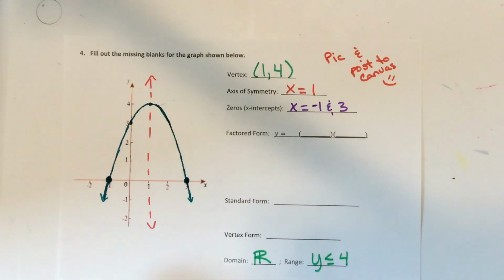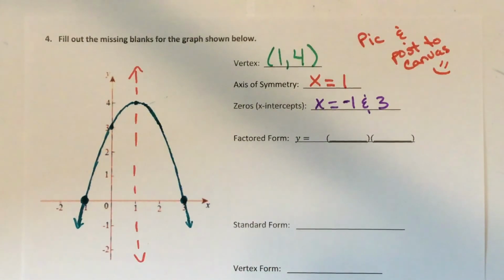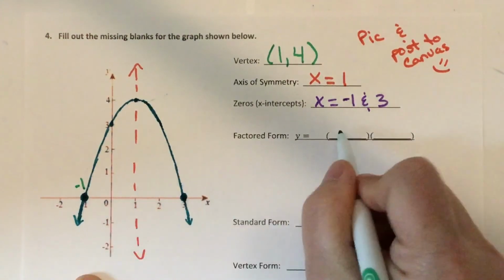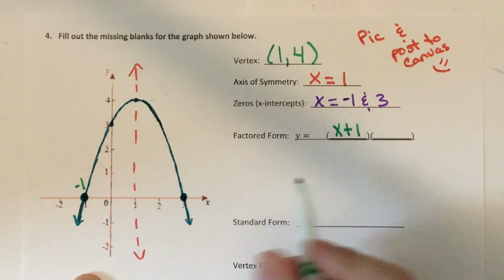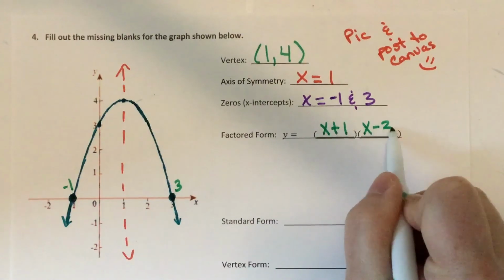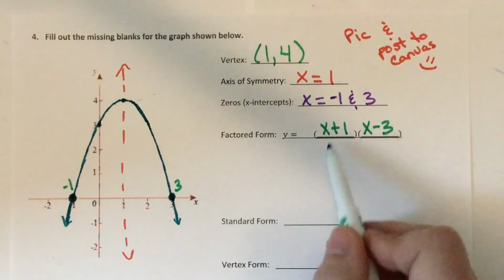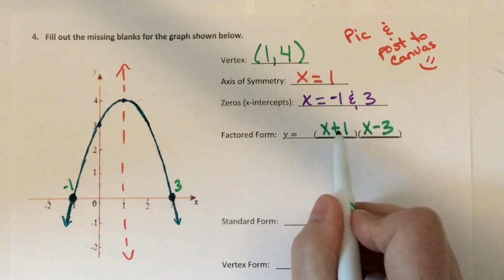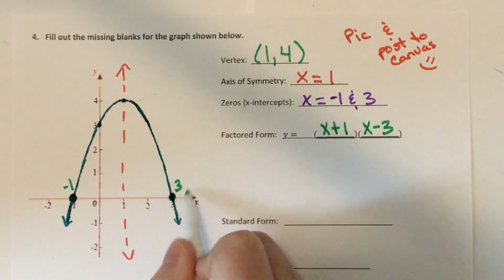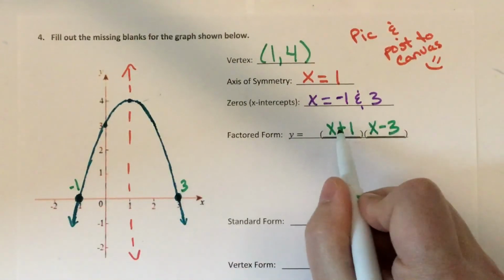And then factored form, I thought I'd run through that with you. So factored form, remember, this has to do with where the graph is touching the x-axis. So if it's touching the x-axis at -1, then we will have x plus 1. And if it's touching the x-axis at +3, then we'll have x minus 3 for our factor. And it's okay if you wrote x minus 3 here and x plus 1 here. That's okay. These two can be flip-flopped. But you need a plus with the 1 and a minus with the 3. Remember, the factor has to be the opposite sign. So if this is a +3, this is a -3. If this is a -1, this is a +1.